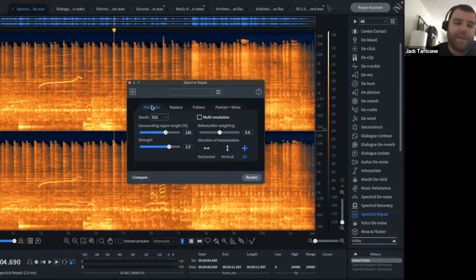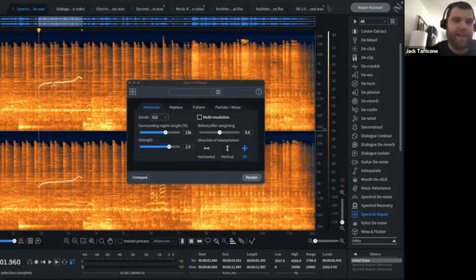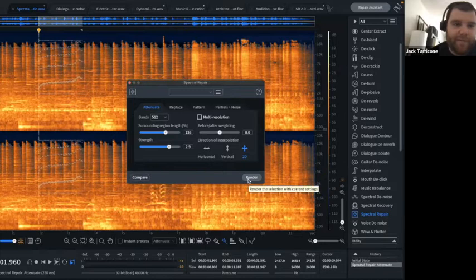So we're just going to use the attenuate, because we're going to turn this down. We're going to look in basically both directions around the audio, and it's going to say, okay, this really stands out, so I'm going to bring it back into the background. I'm going to choose the little magic wand tool down here, which is going to automatically select this. And if I hold shift, see this little plus icon. Now if I double click, I can select the harmonics like that. So now I've got my whistle and the harmonics selected, and I'm just going to turn it down.